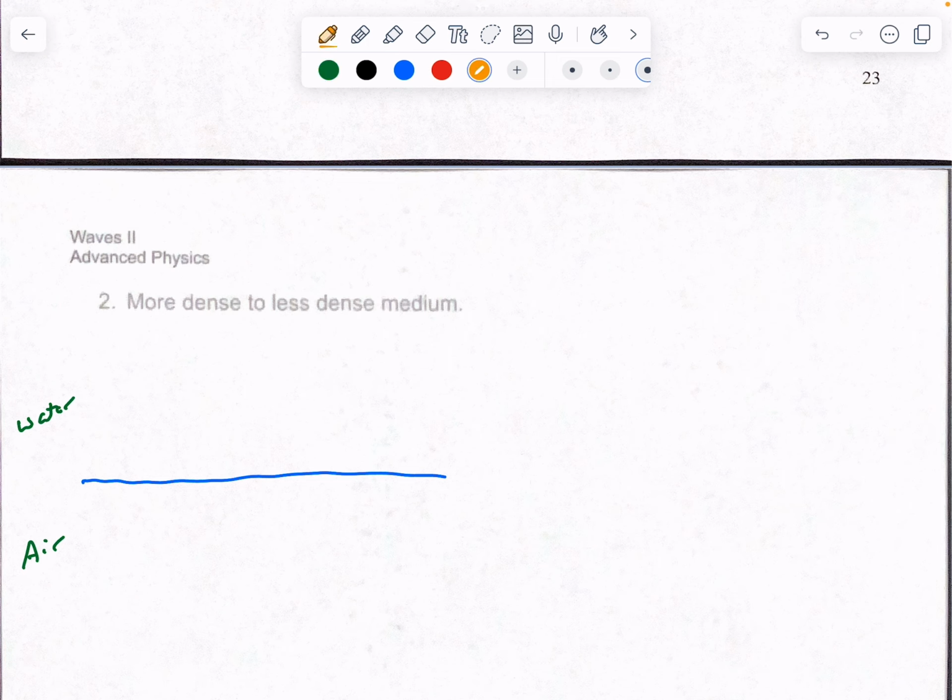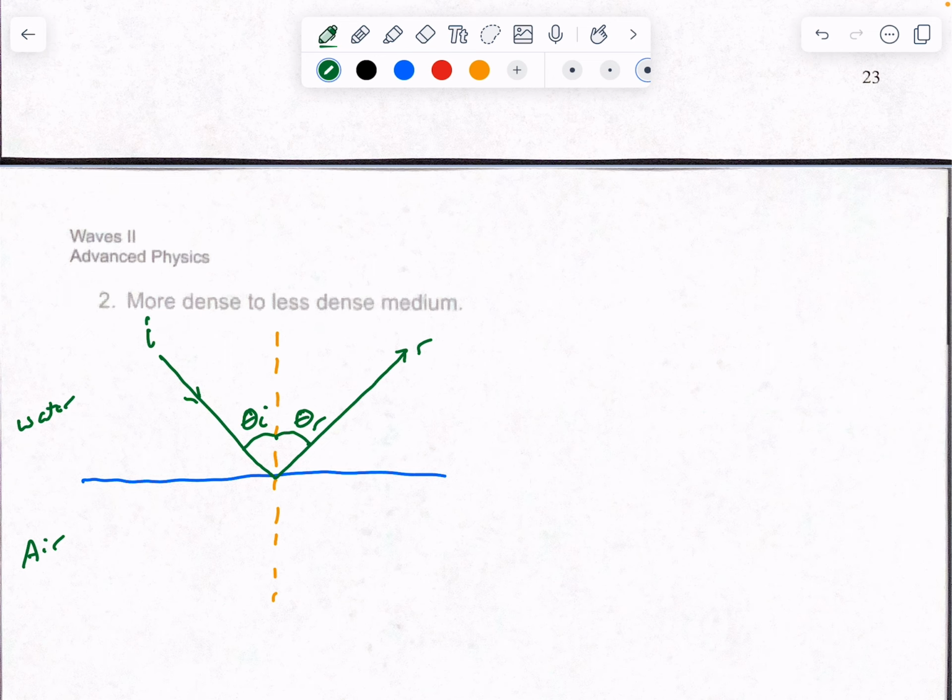Let's draw our normal line. Our normal line's going down. And let's draw our incident ray. So our incident is coming in. So this is our incident. It has its own angle, theta I. And then you have the reflected ray going out, and it's got its angle, so theta R. So nothing changed there. That's the same stuff, so both those angles are still the same. But now your refracted angle is going to be different.